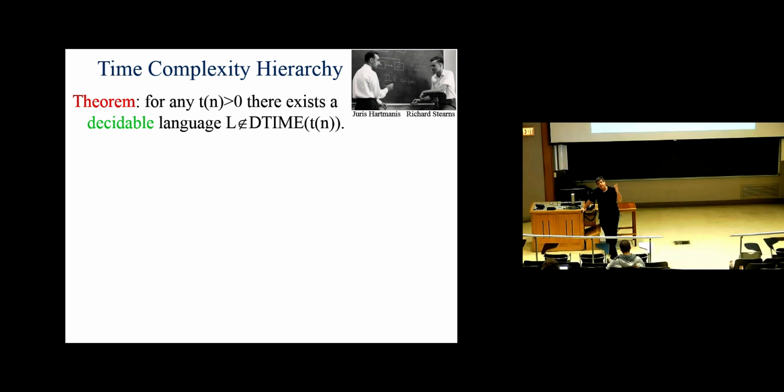That may have been the case if we didn't think really hard about it, and we're able to prove that if you have more time, a higher time bound, there are languages that can be done in the higher time bound and space bound that can't be done in the lower time bound or space bound respectively. So we're able to prove that if you have more time or space, you can compute new languages that you could not compute before with less time or less space, which is amazing, actually. So there's an infinite hierarchy of time and space classes that get you more and more and more languages.